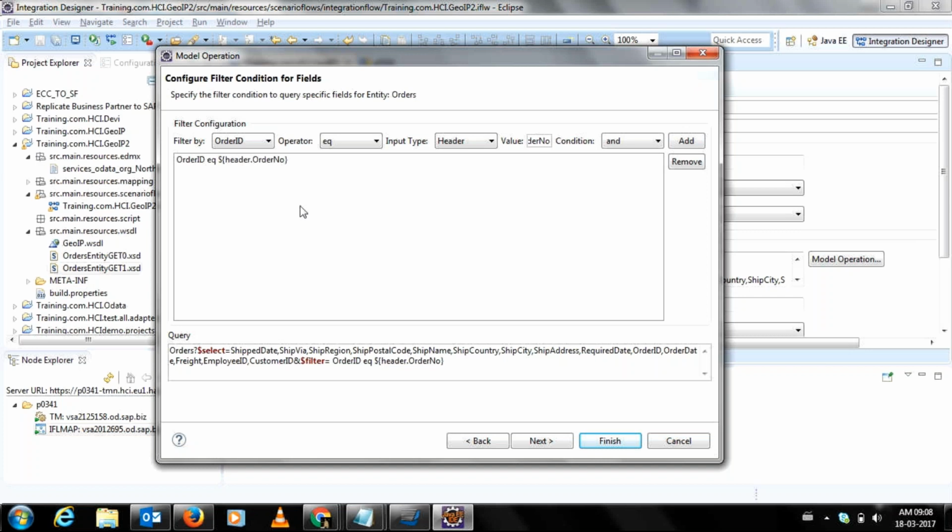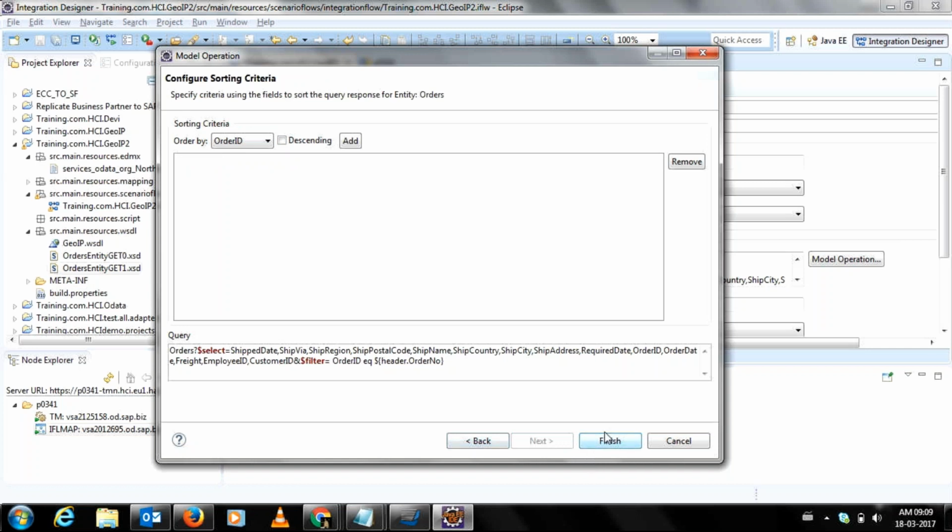Okay, order number, and I am not doing any sorting, I'm just clicking on finish. Again, it will say, do you need to overwrite? I will overwrite it. So you have a scenario again, which is taking the data from the sender.